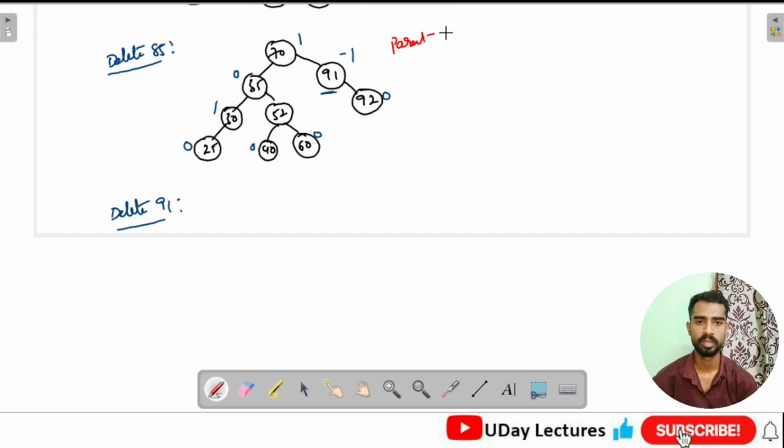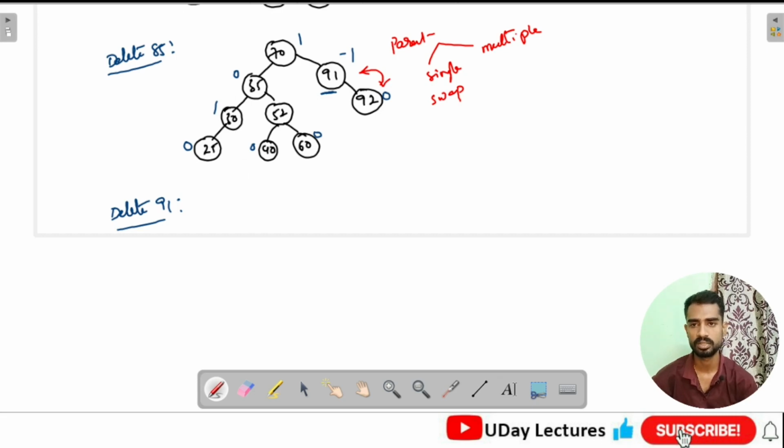If it is a parent node, there are two possibilities: it has a single child, or it has multiple children. Here you can see 91 has a single child, and that child does not have any child nodes again. So what we should do in this case is swap them. We should swap 92 with 91, and then we can go ahead and perform the deletion of 91, because 91 becomes a leaf node. All right.